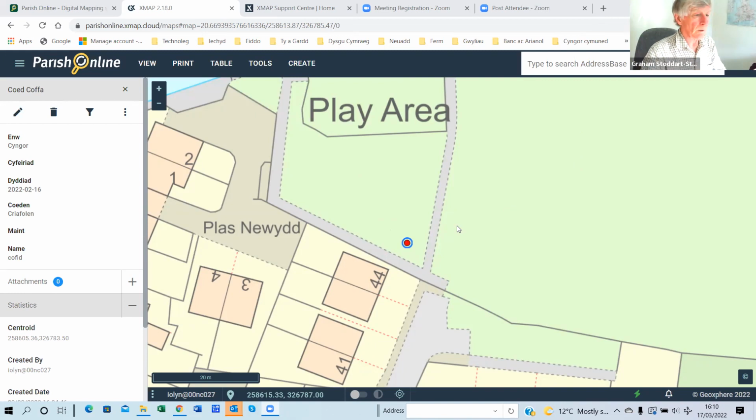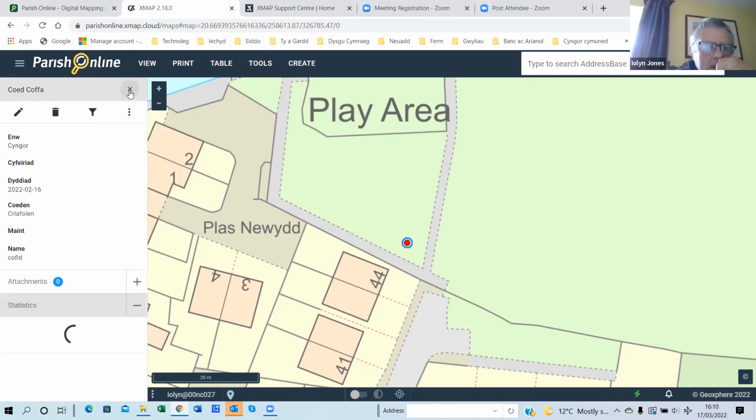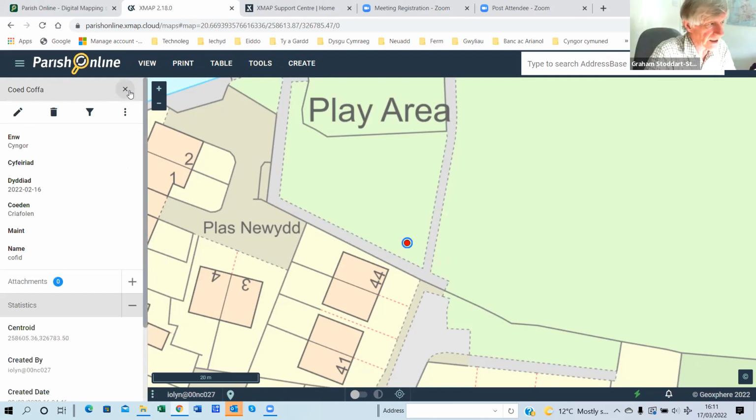Well, first of all, Brian, click on the pencil button at the top left, so that you can edit this. Yep, that one. Now you'll find you can move the tree wherever you like. Just click on it and move it. But I can't put a grid reference and move it to that grid reference, can I? What you can do is use the reverse technique. So if you click the feature editor off, the X at the top of the column, now go to your tree and right click on it.